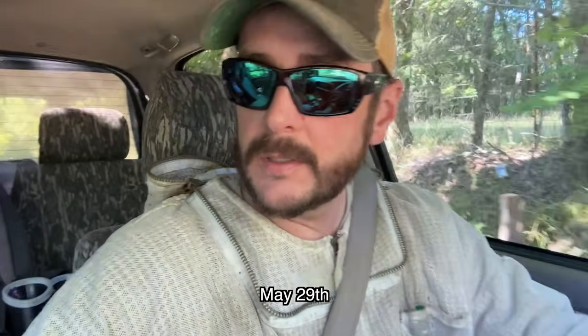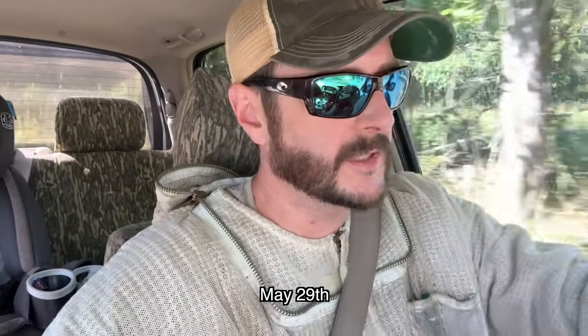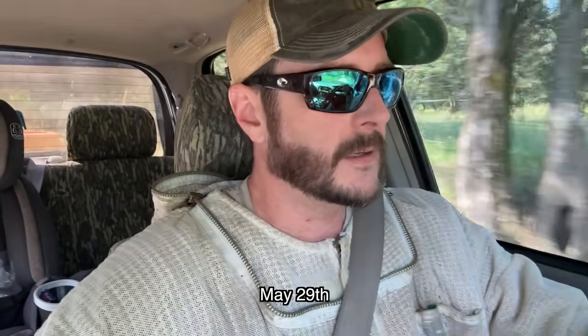So I've already been to 3 yards this morning. I haven't done a lot of work. Just fed a nuke yard, and then I visited 2 yards that have scale hives in them and downloaded, and just checked on things a little bit. And of the 2 scale hives I've looked at so far in the last 7 days, they've both lost a few pounds. So it's not a lot, it's like 2 or 3 pounds, something like that. But that tells me that we just don't have a flow right now. They're not able to maintain what they're eating.